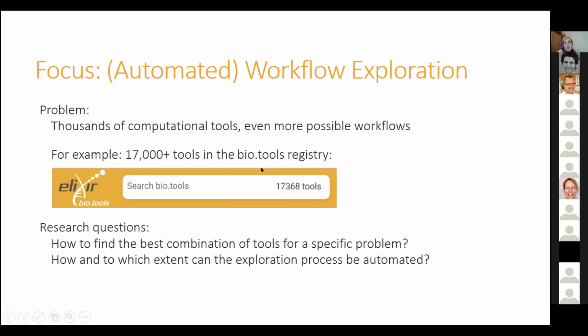To put this a bit in numbers, the bio.tools registry, a big repository for bioinformatics tools run by Elixir, the European Life Science Network, currently has more than 17,000 tools. So if you face an amount of tools like that, and you're supposed to find those that solve your problems in the best way, and even the workflow that you can build from them, that can be a bit of a challenge.